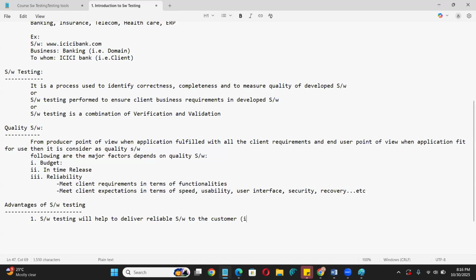Whenever we give the right software to the customer, we can get client satisfaction. Whenever we get client satisfaction, your company will get a good reputation in the market, so that we can get more orders, more business we can do.